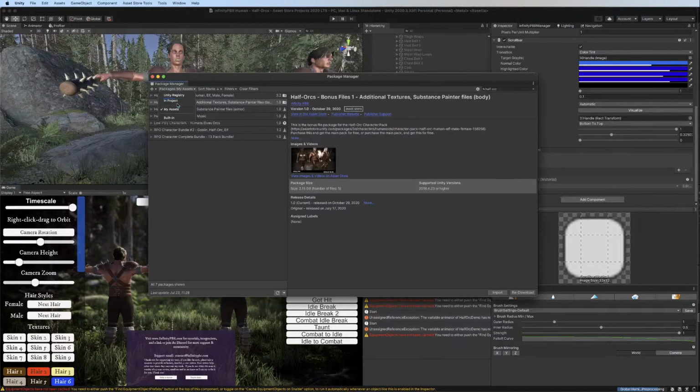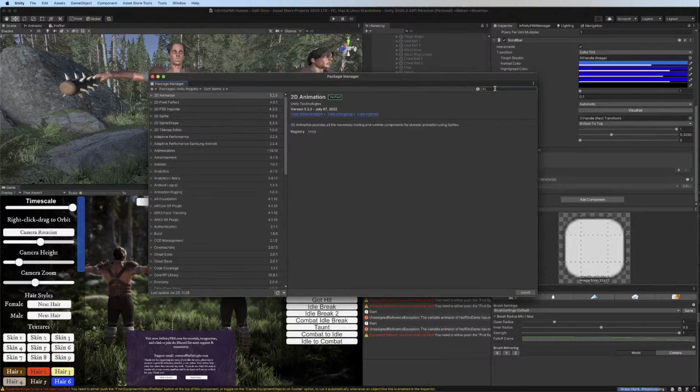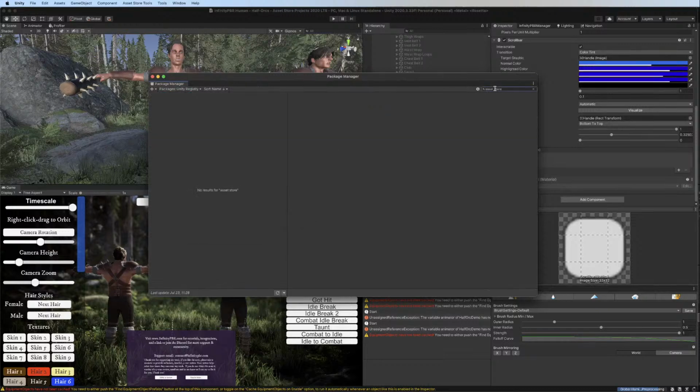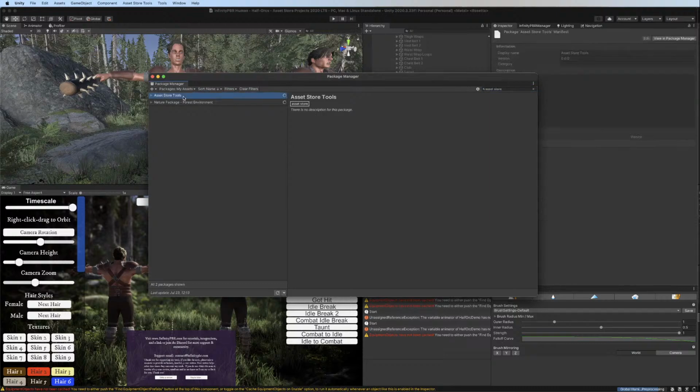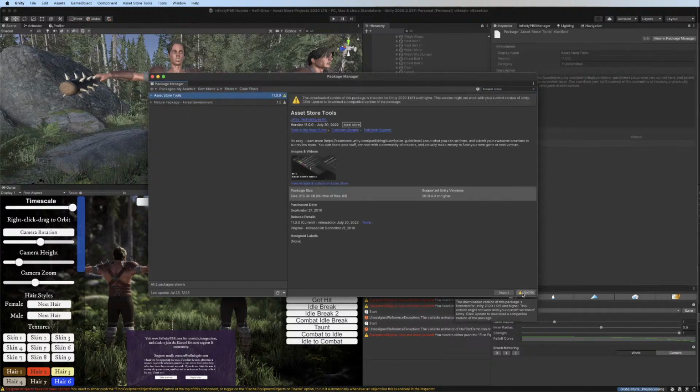It's going to be in Package Manager, I believe, or Unity Registry, Asset Store Tools. No. All right, my assets maybe. Asset Store Tools. The download version is intended for Unity and higher.